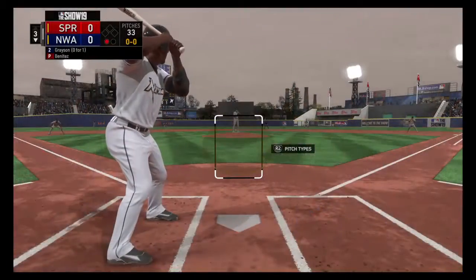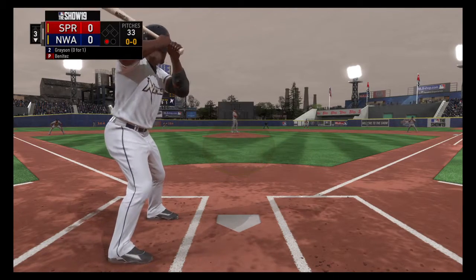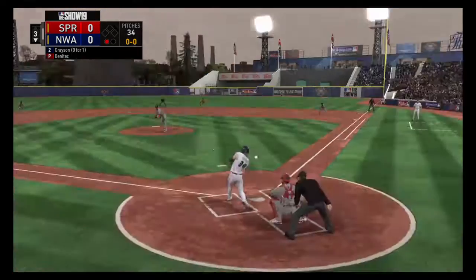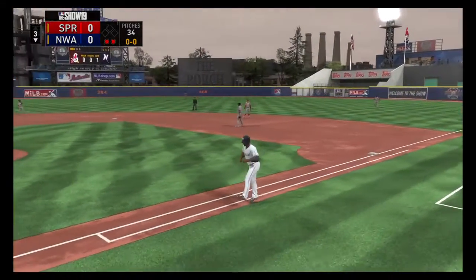Digging in for his second at-bat, Jay Grayson. First pitch of the at-bat. Line softly toward the hole, and this will get taken in at first for the second out of the inning.